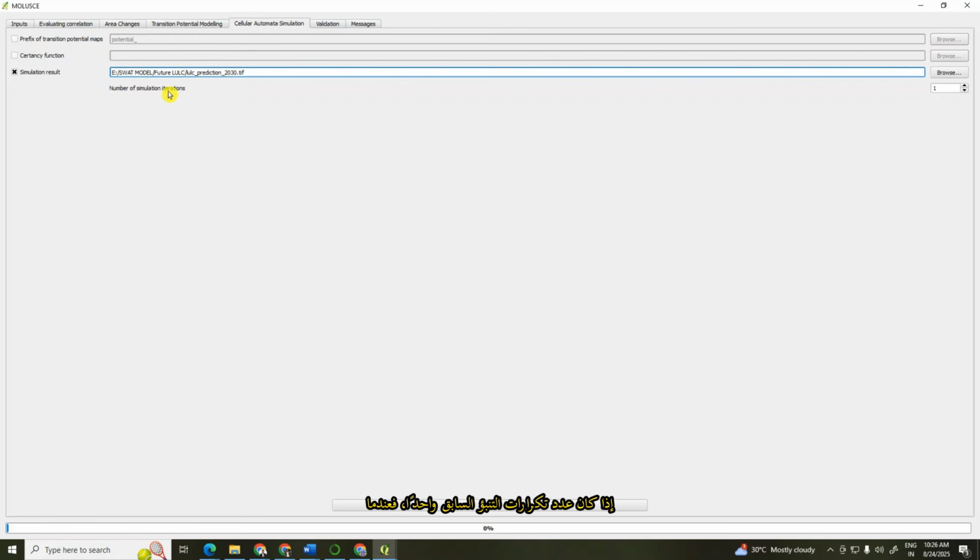If the number of iterations of the previous prediction is 1, when you come to predict another LULC, you have to use the same iteration. And I'm aiming to predict LULC of 2030. Start.